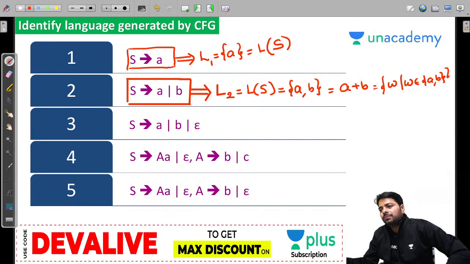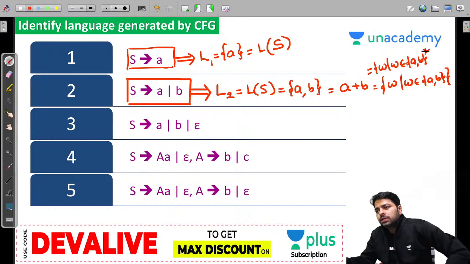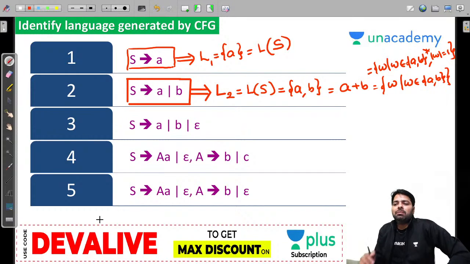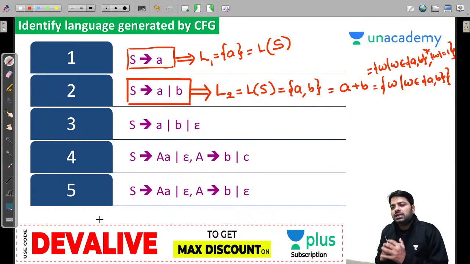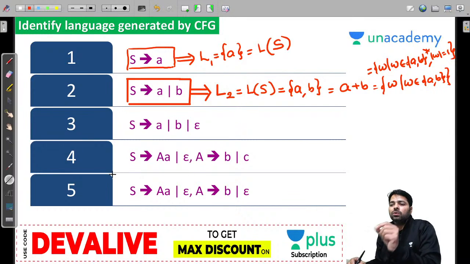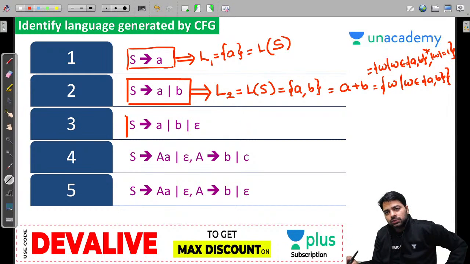Don't write whole star. That's all. Okay, many ways to represent that. Even still, if you want to represent more ways, you can do that. How? W such that W belongs to A comma B whole star, but put length of W is 1. Length 1, nothing but A comma B only, guys. There are various number of ways to represent same problem. Okay, you should never ignore such points. And this one is very easy.